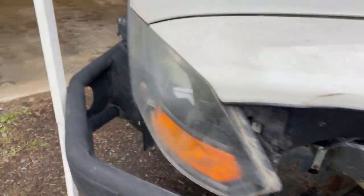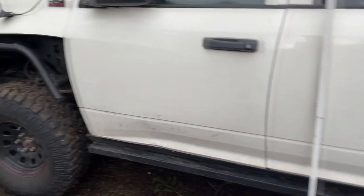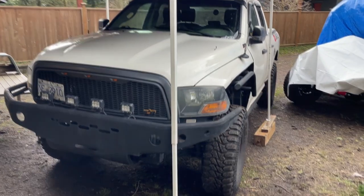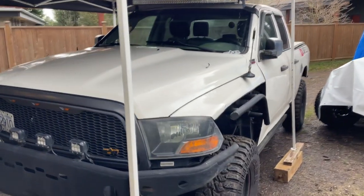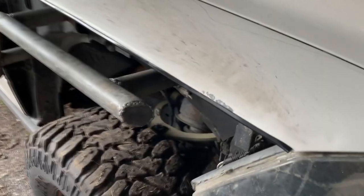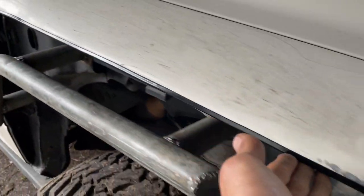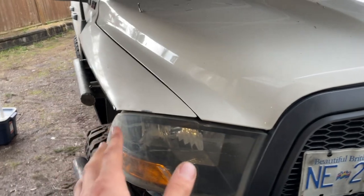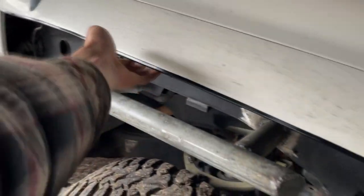We're not quite done — it's basically done but we need to figure out the finishing touches. There's the outcome, guys. I'm going to paint up the other side, but it just looks like a freaking battle ram — it's the beast mode ram. I also threw this trim on it; it kind of gives it a finished look for now. It's going to come off when we do the rest, but for now that looks pretty cool with that black trim, and you won't cut yourself either.